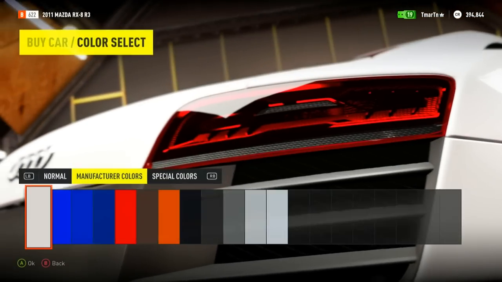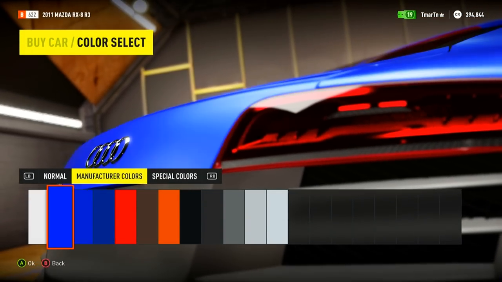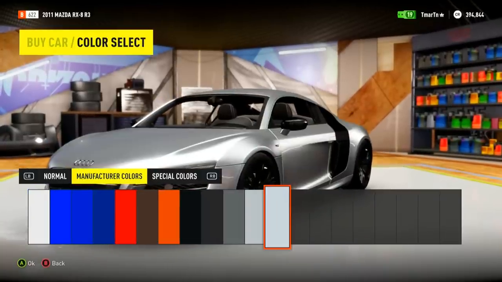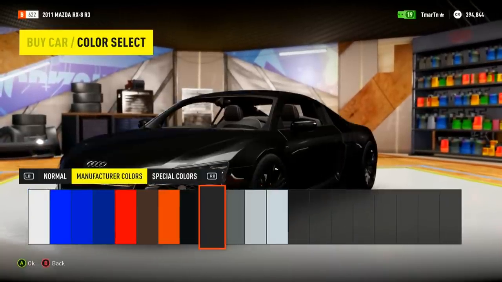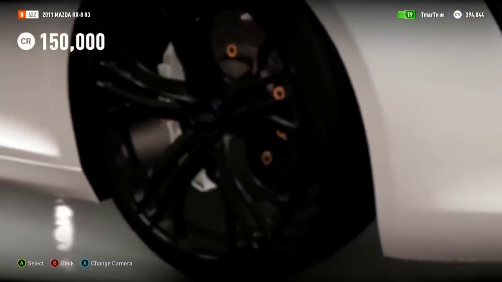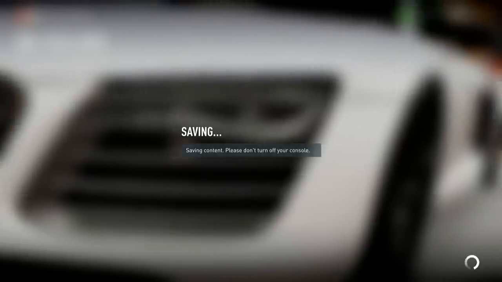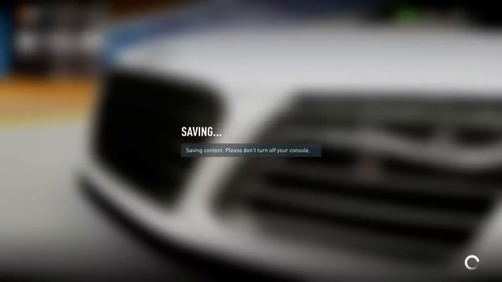I think I'm going to go with a normal color for this one, a manufacturer color. And I'm thinking, what the hell, where's like just the normal white? Oh, I guess that's the normal white. All right, so we're just going to go with the normal white. I like that. I like it a lot. With that black carbon fiber thing behind the doors. Very, very smexy, my friends. All right. Let's go ahead and leave the auto show.